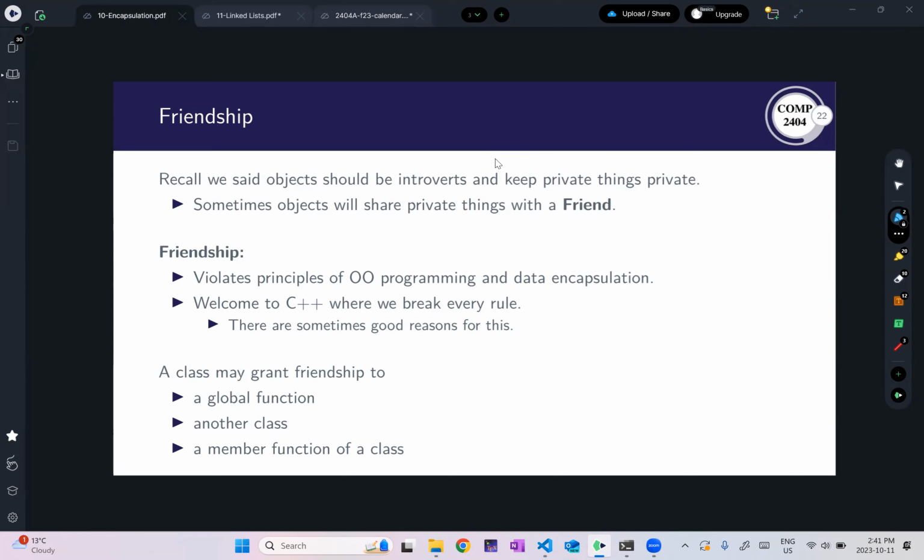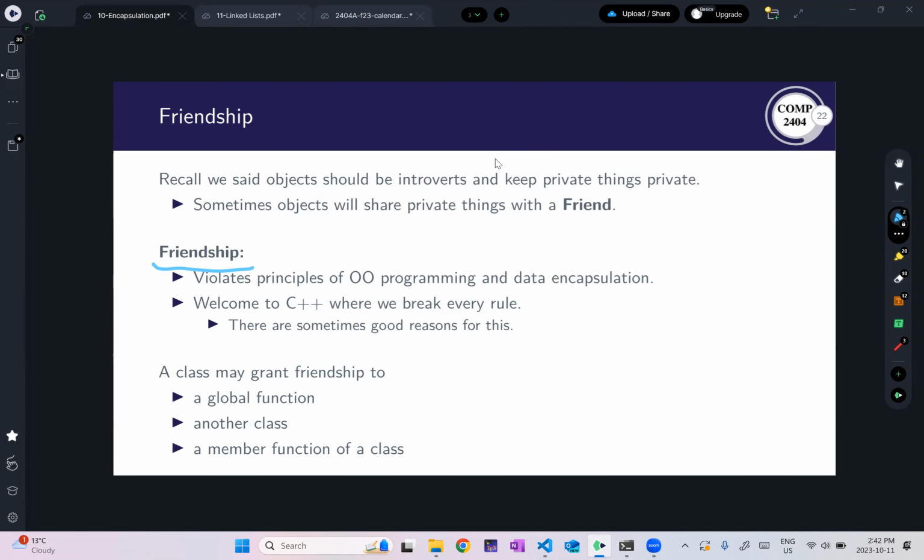However, we were talking about friendship, and just as a reminder, we had previously been talking about encapsulation and the principle of least privilege and protecting your objects, and then C++ throws friendship at you and says, well, if you want to get rid of all that stuff, you can, but you can make it exclusive between two classes, or at least from one class to another class.